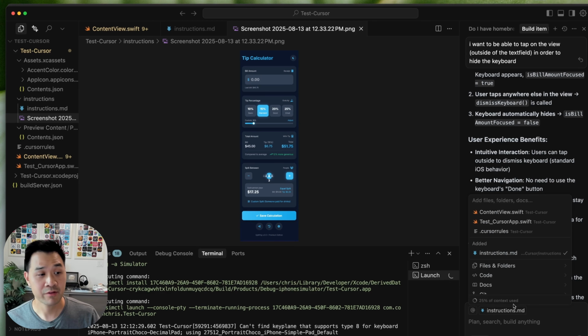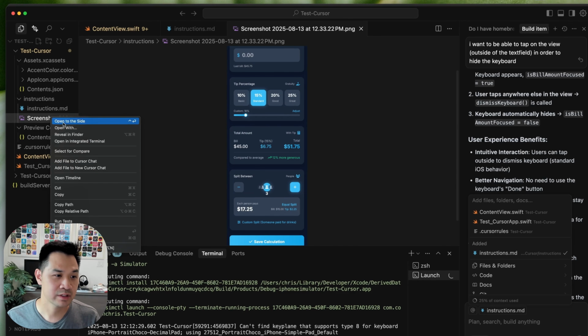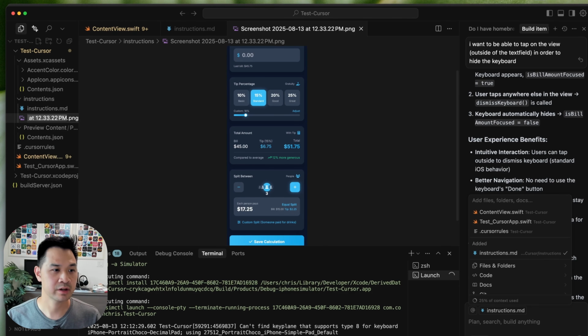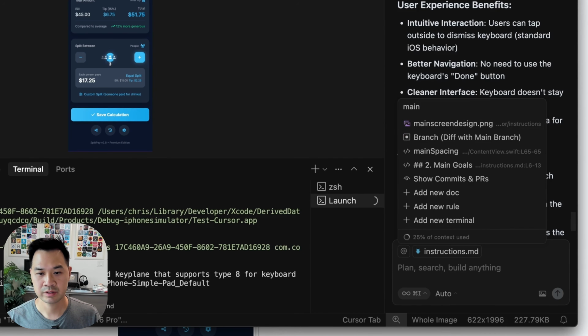Sometimes if you try to reference the screenshot or that image you added and it's not finding it in here, sometimes you just have to click it, let it load first. It's almost like it doesn't know about it until it does. And what I should have done is rename it. So I'm going to rename it here. I'm just going to call it main screen design, because now it's just easier to search for. Main screen design. There it is.